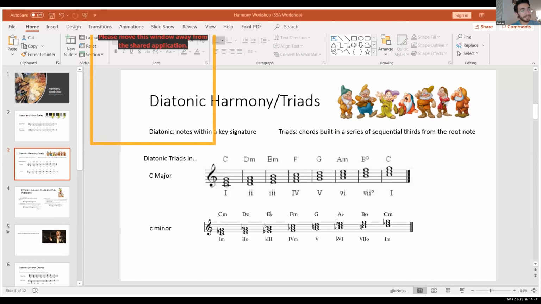So that was a major triad, and I'm just going to go ahead and play the minor triad from the C minor scale, the first of the tonic. So let's listen to that again. Right, it's major. And then we lower the third, which alters the quality of the sound of the triad to minor.